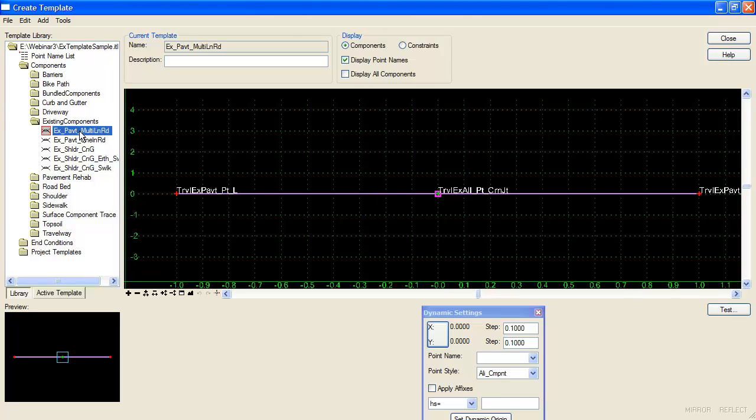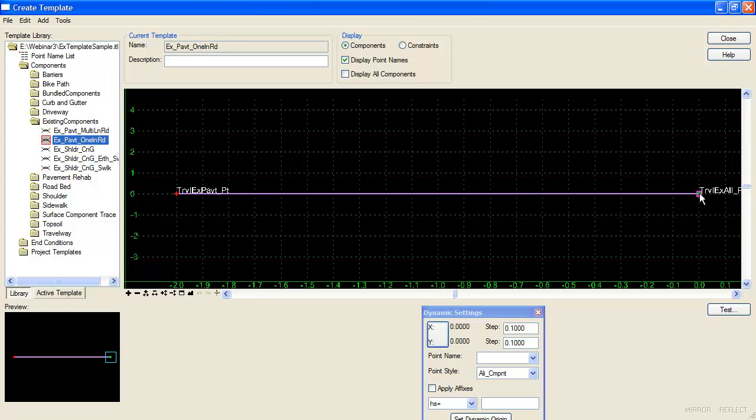This one, existing pavement multi-lane road, is intended for roadways that have your alignment somewhere between the edges of pavement. So any roadway that has the alignment somewhere in between two edges of pavement, this is the one you'll want to use. If you're going to be doing a ramp or having the alignment along an edge of pavement, so anytime that alignment sits on the edge of pavement, you're going to want to use the one-lane road, and that's the intention on that, is that it is for a ramp or any place where the alignment sits on that edge, on one edge.